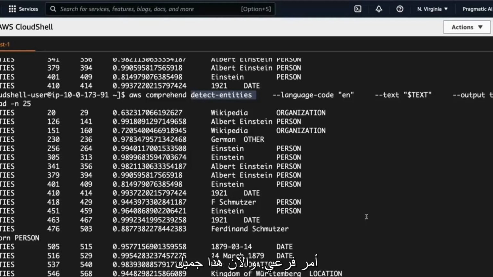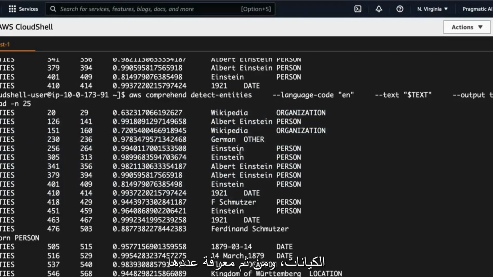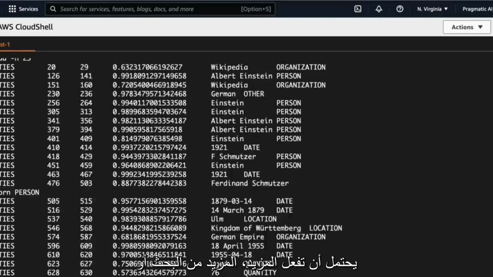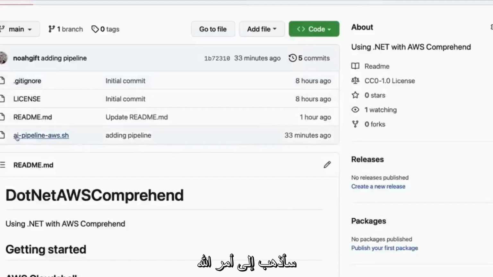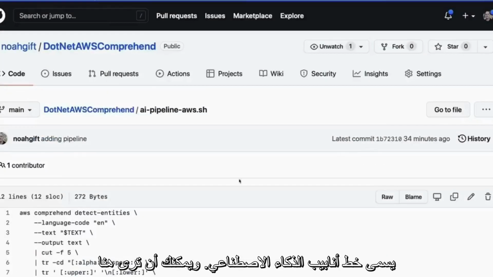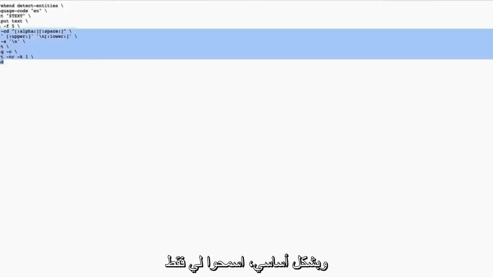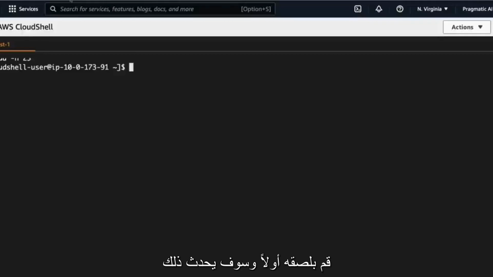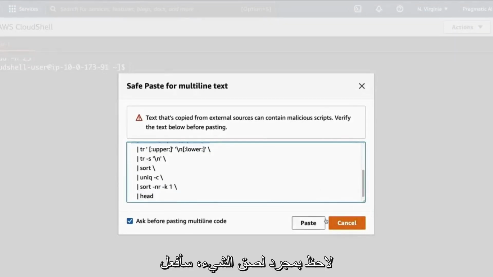Now this is pretty good, but what if I could actually just get this column, the one that has the entities, and then find out how many times that entity occurs. I think this would be a really powerful way to get more information about what's happening in this Wikipedia article, potentially to do more research or to build out something in another language. So, in order to do that, I'm going to go over to a command I've got called AI pipeline, and you can see here that this is a little more complex. Let me just first paste it in, and once I paste this in, I'll explain what it does.